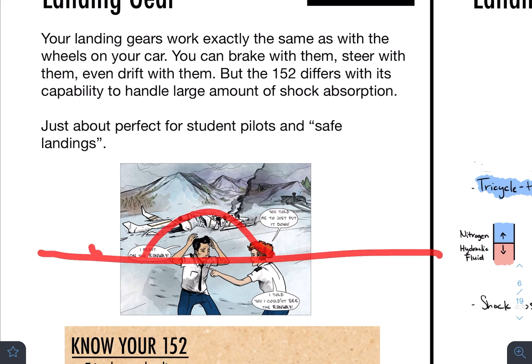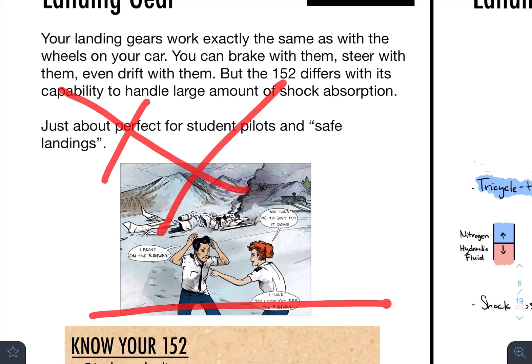But for example, if you have a hump and the thing goes up, there will be some shock that you're going to be experiencing. Now, with the 152 or with any airplane, just because it's coming in down from the air all the way to the landing spot, the shock would be so much more. But generally, it has the same concept.